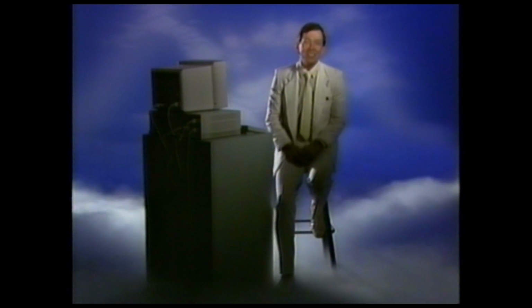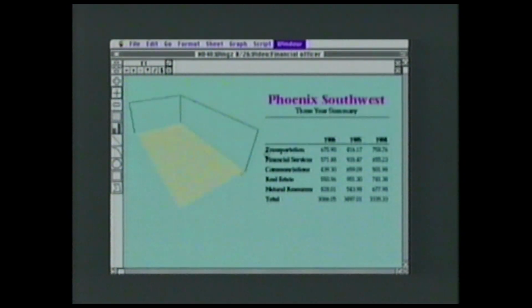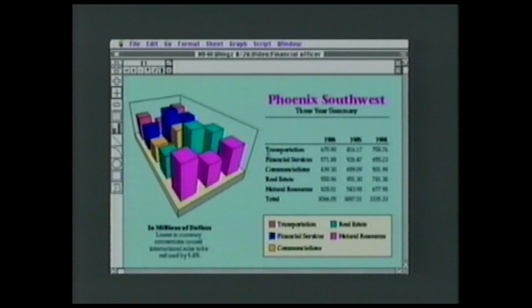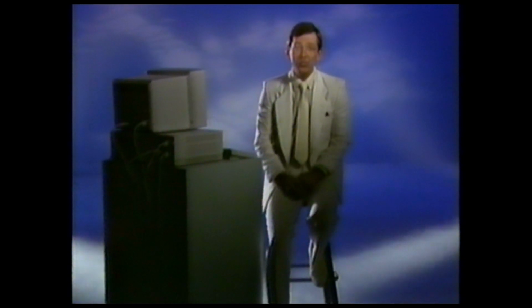Wingz software. Now, for the first time, numbers, words, graphs, and graphic images can come together in one window, on one page, with one product. And then print to a page-perfect presentation. Spreadsheet capabilities you've only dreamed of before are now a reality. This is Wingz. And now it's time to learn how to use it.